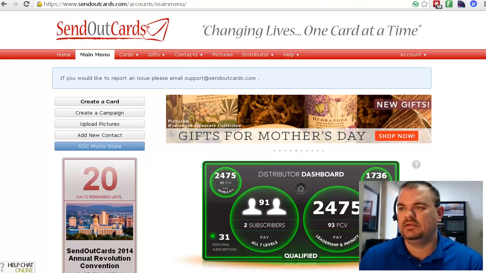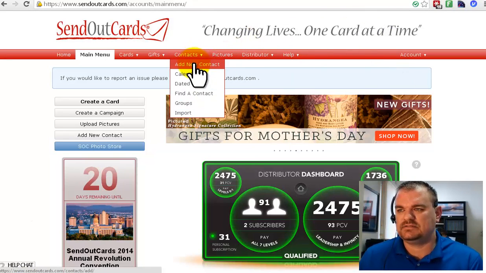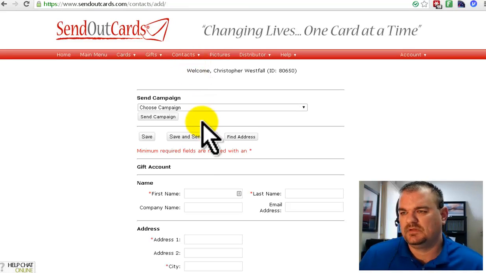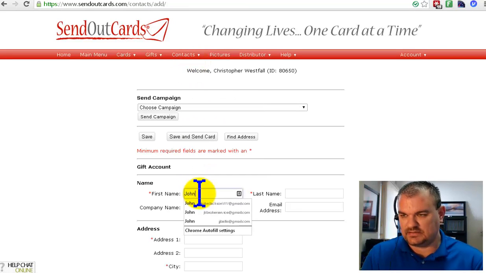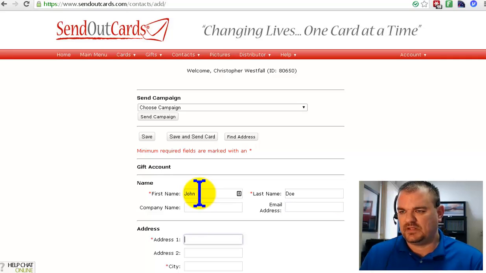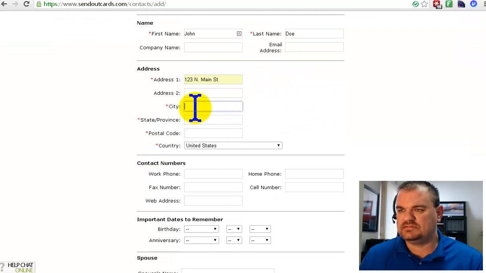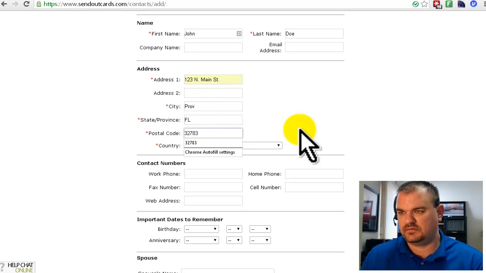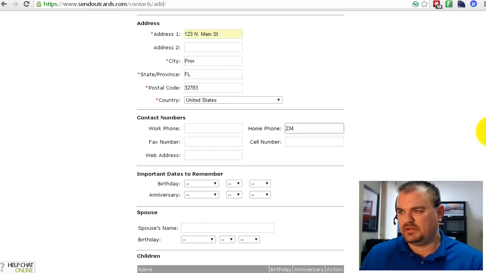It's a workaround. So if you go to your contacts, let's assume you're going to add a new contact, and you're going to add the person in as John Doe, let's say, and you put them in as 123 Main Street, whatever, in whatever city. Let me just add some junk here. And you're going to put their phone number in, whatever.